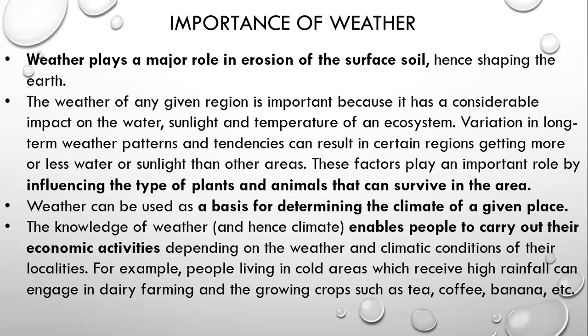Other than that, the knowledge of weather and hence climate enables people to carry out their various economic activities depending on the weather and the climatic conditions of their localities. So, for example, people living in cold areas which receive high rainfall can engage in various activities such as dairy farming and the growing of crops such as tea, coffee, bananas, etc.